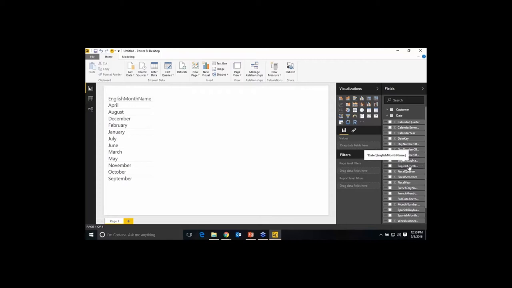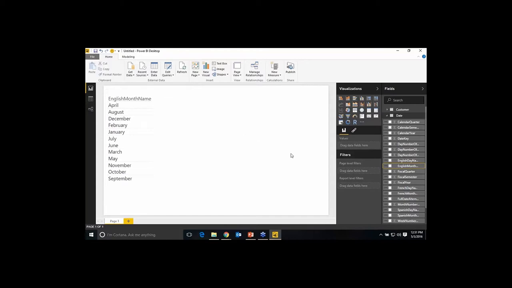All I have to do is select it over here on the right-hand side. You can see I just selected it. You don't necessarily have to check it. You just select it. And with it selected, you can change the data model to actually sort it by another column. Okay? So let's say, for example, I want to sort the month name by the month number. So I want to sort January by the number 1, and February by the number 2, and March by the number 3. You can do that inside of Power BI. You can tell it that these values should be sorted by different values.